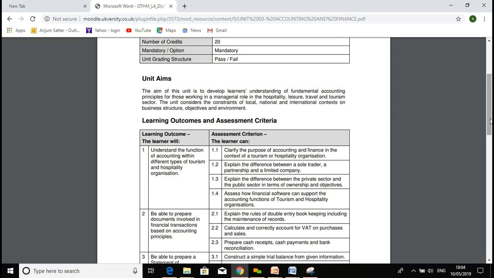In your assignment, you just need to explain the key differences between them. What are the advantages and disadvantages of doing business as a sole trader, partnership, and limited company? A public limited company can issue shares to the public, and to start one we need a minimum £50,000 investment. The public limited company issues shares to the public, listed on the stock market.